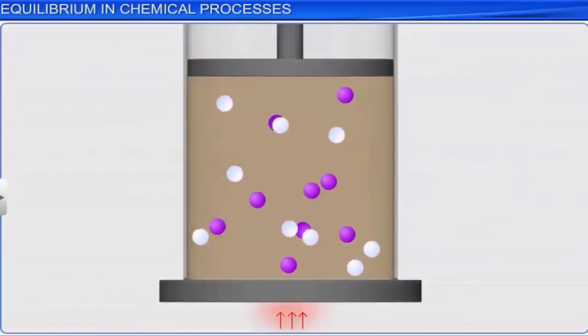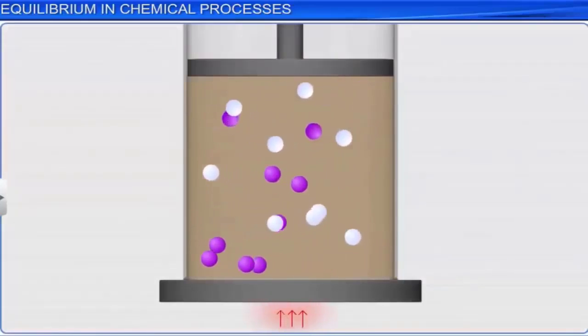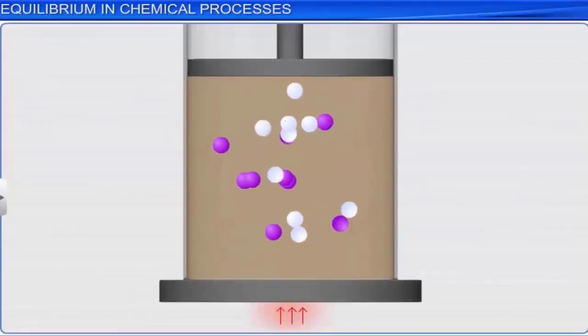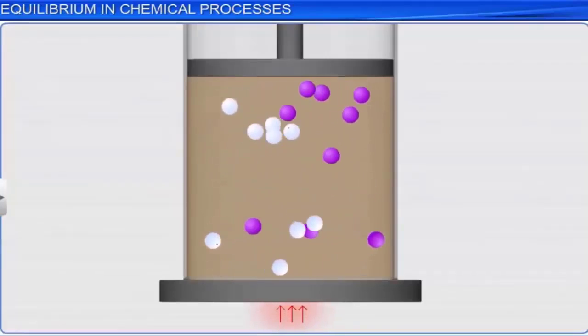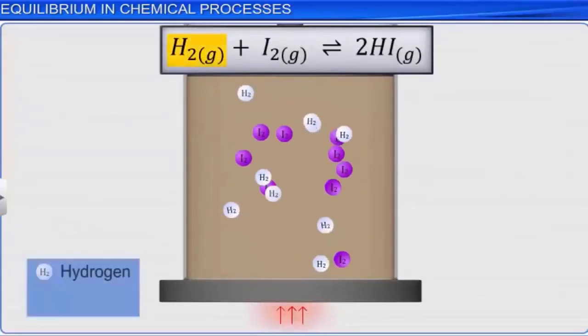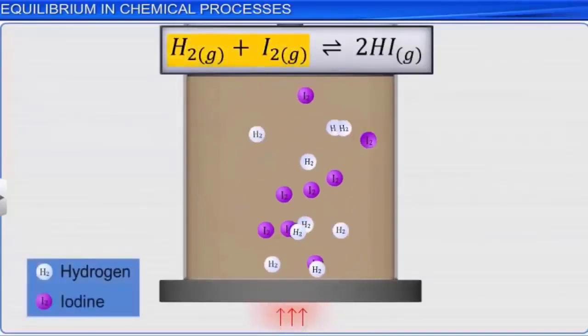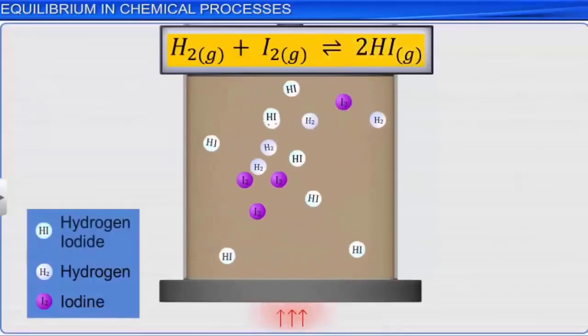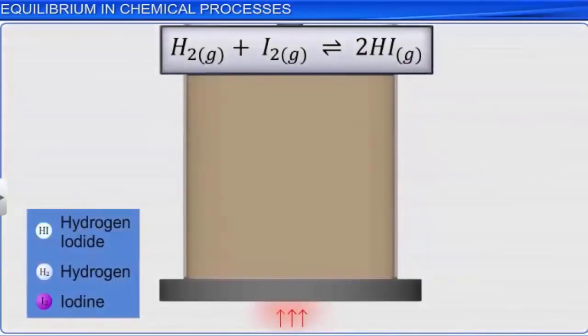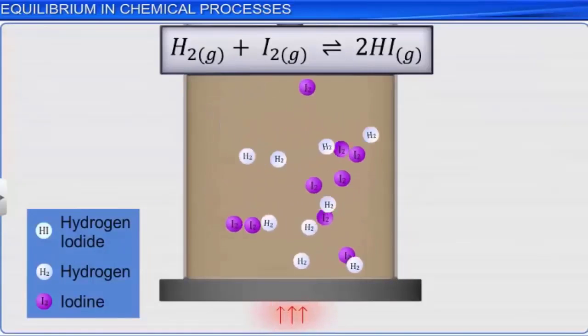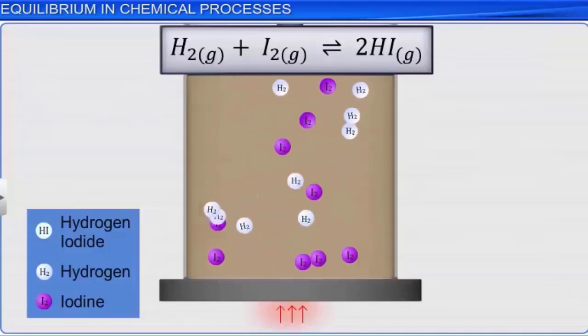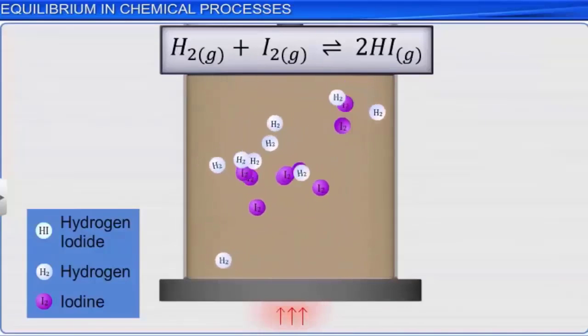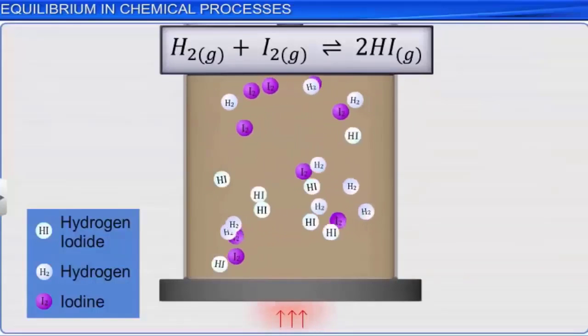The dynamic nature of chemical equilibrium can be understood by studying a gas phase chemical reaction. For example, when hydrogen and iodine are heated in a closed vessel, they react to form hydrogen iodide. When a mixture of equal initial concentrations of hydrogen and iodine are taken in a flask, maintained at 717 Kelvin, the intensity of the purple color decreases after some time.